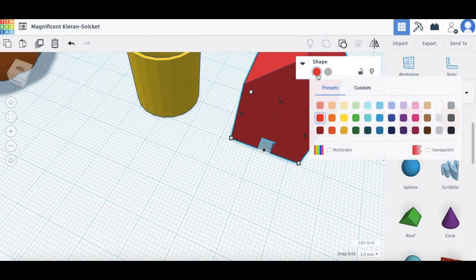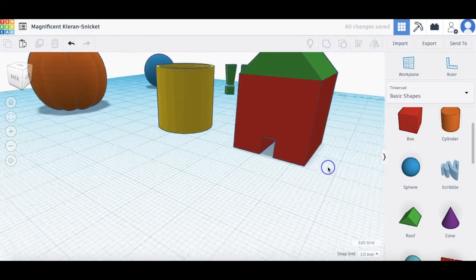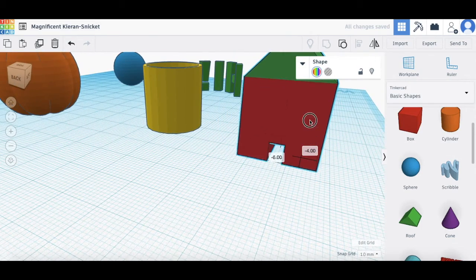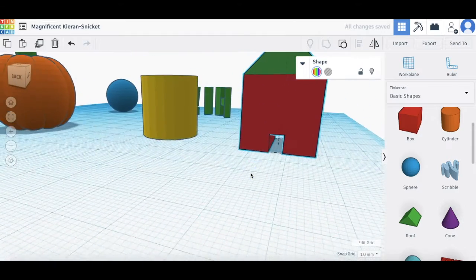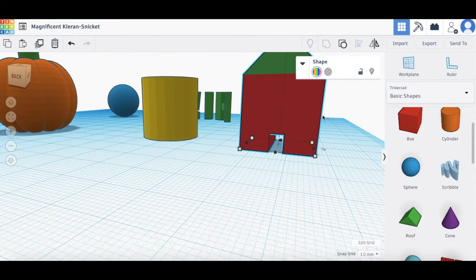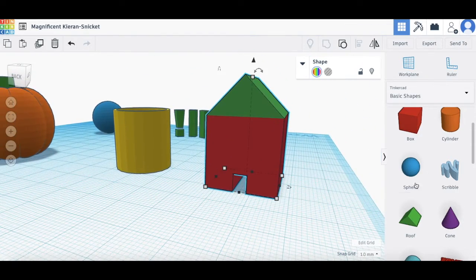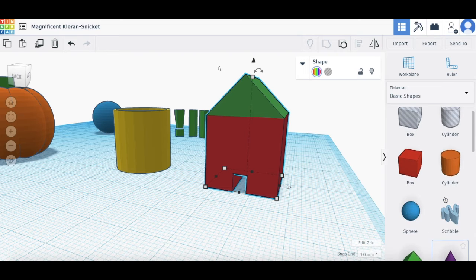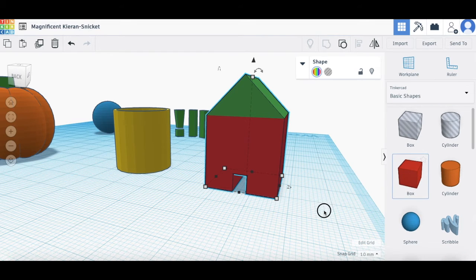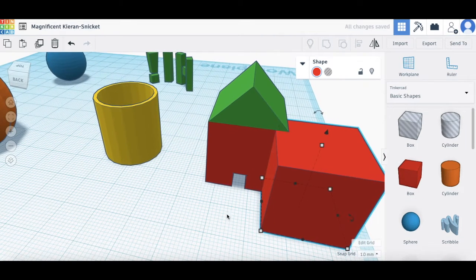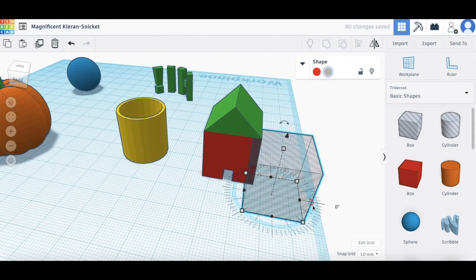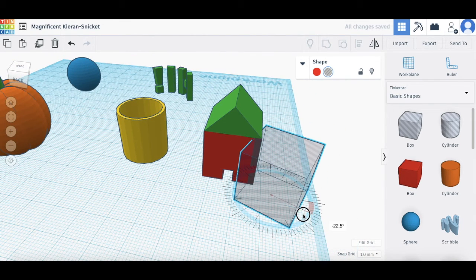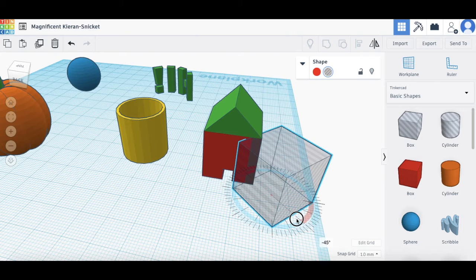Don't forget you can click on the color tool, choose multicolor, and you have your original colors, but everything is grouped. So that's just a quick lesson in how to create holes. Use them in some really cool ways, like this. Let's take another box and let's make it a hole shape, but this time let's turn it 45 degrees.